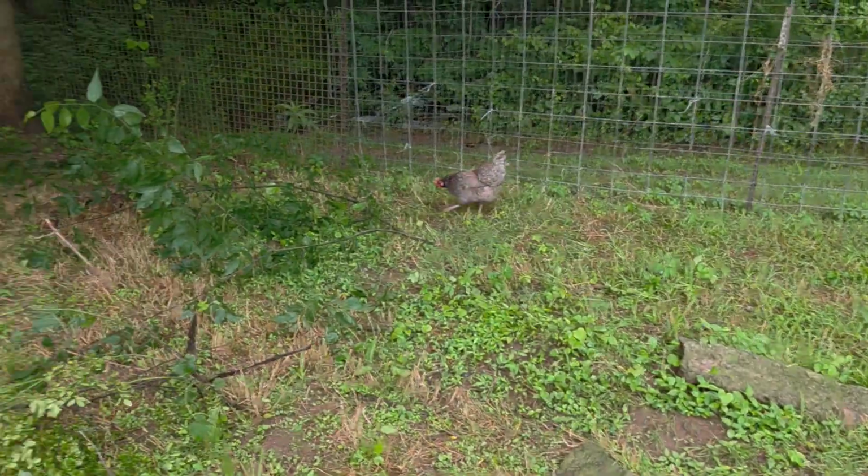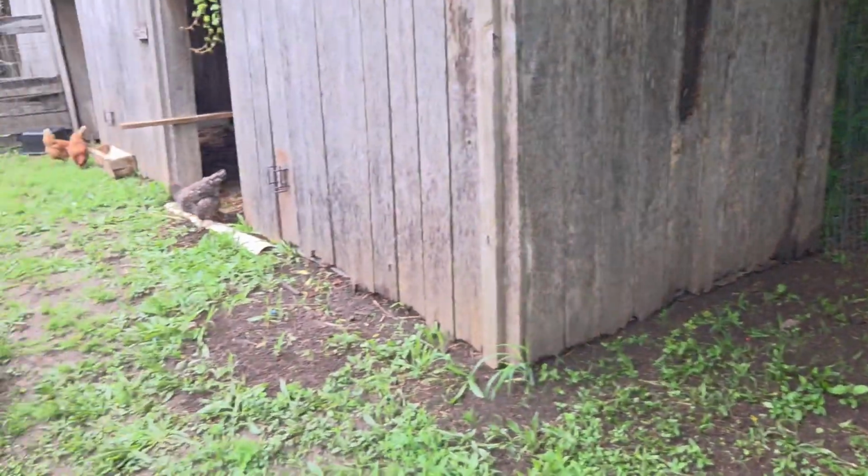But I think we're going to move some baby chicks and do some cleanup up there. I think we're going to do that here in just a second. So I may put it in this video, or I may do a whole other video on us cleaning the brooders and stuff. Our chick shed really needs to be cleaned. With it raining and everything, we've kind of fallen behind on some of our projects, which we did most of this in the rain today. So I may just do a second video of us doing our chicks, cleaning our chick shed out, cleaning all of our breeders out, all that type of stuff.